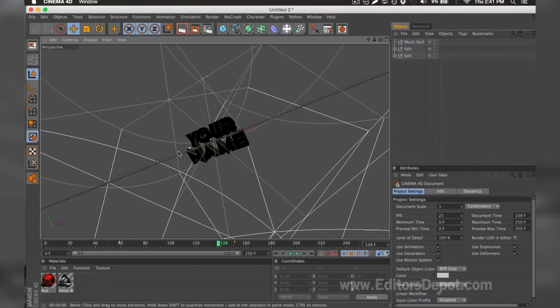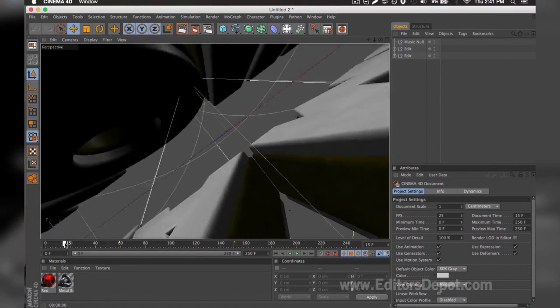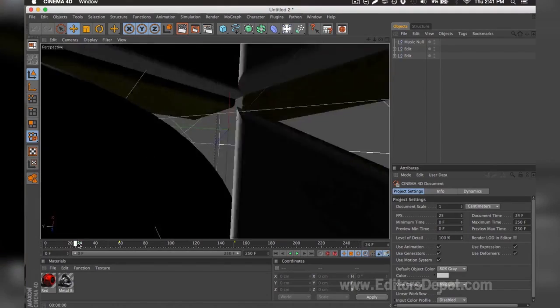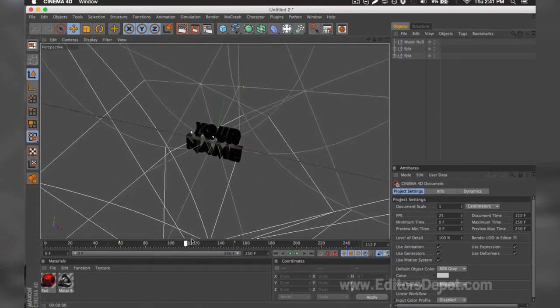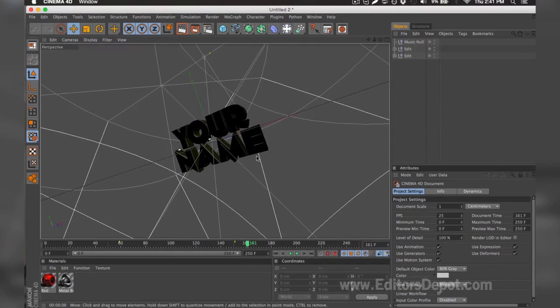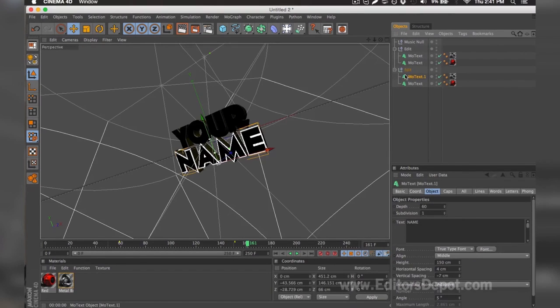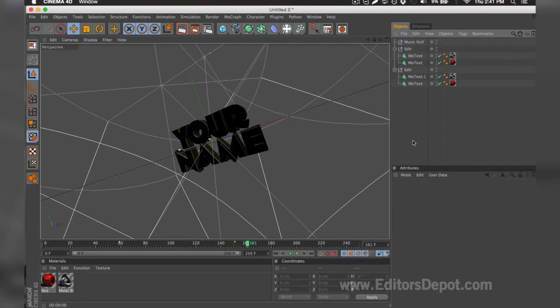Except one little thing, there's sometimes problems that come up with the templates, and I'm going to go ahead and cover them here. Sometimes the audio will be included, and you don't have to worry a bit about that. As you can tell on this template, the audio is included. It's not a problem at all, and sometimes the font is not included. If it's not, all you want to do is of course look for the text layers. They will look a little like this. Select it, and then hit font. And select any font you wish. You can visit designerdepot.net for any font you wish.